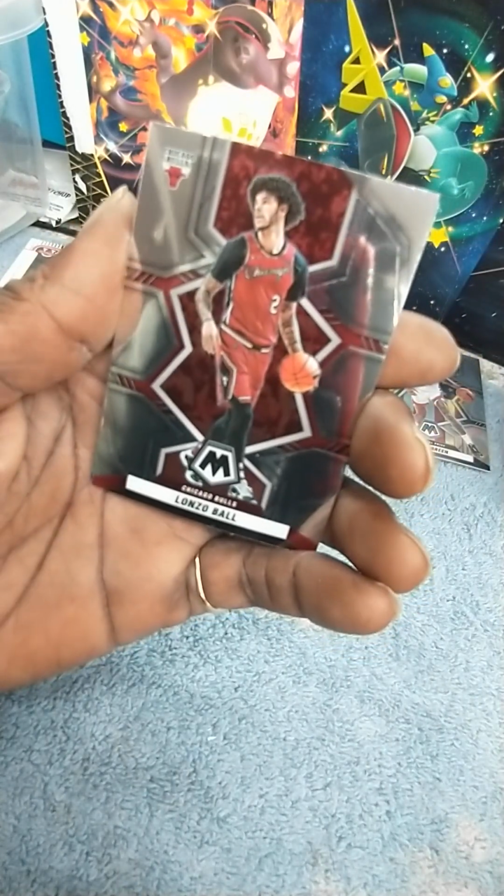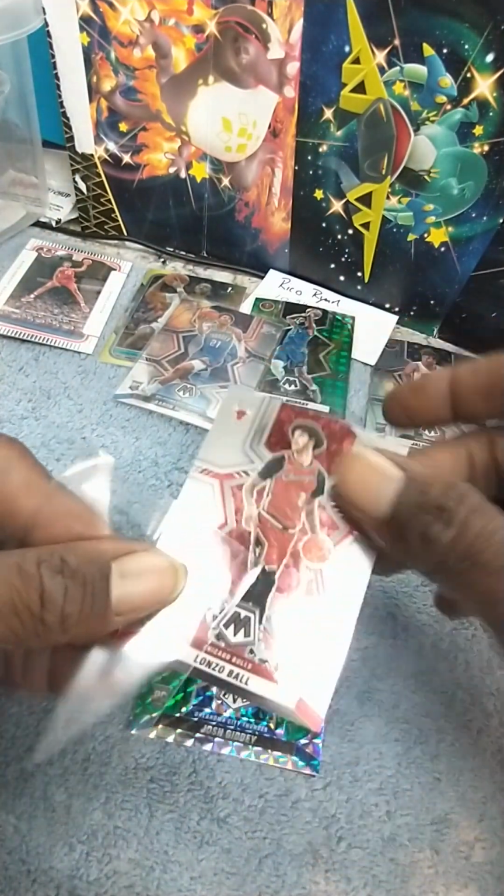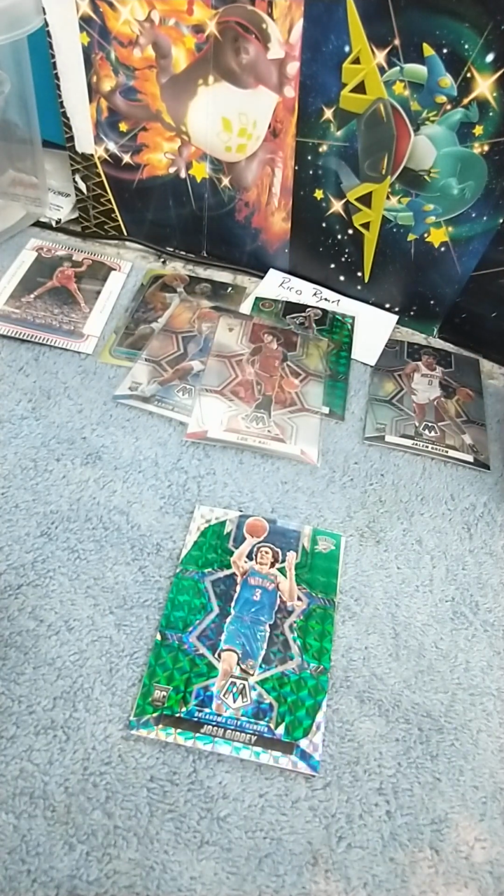So if we can get an autograph, numbers, and something, man, something. Matisse. Savon Mitchell. Jake Crowder. Lonzo Ball. About time. I got his brother, now I got both brothers. So I got to sleeve it up. And right behind it, Josh Giddey.